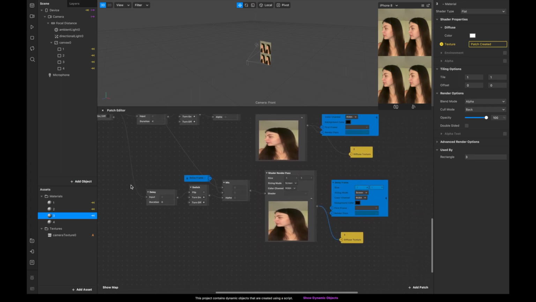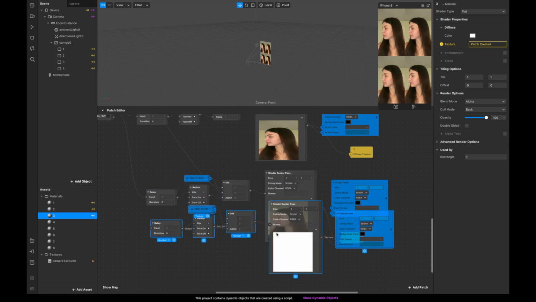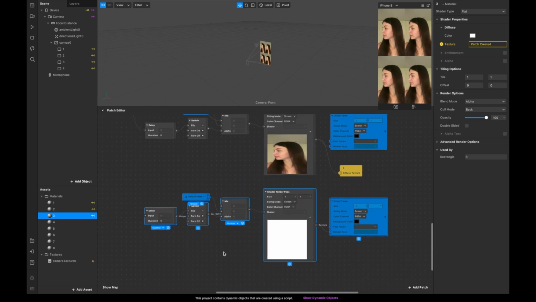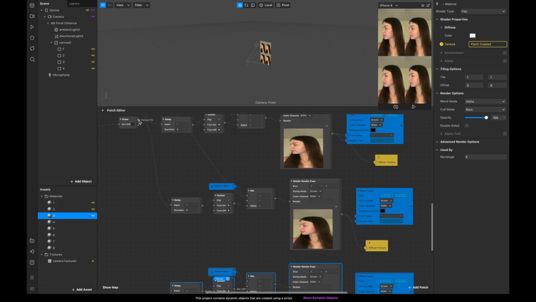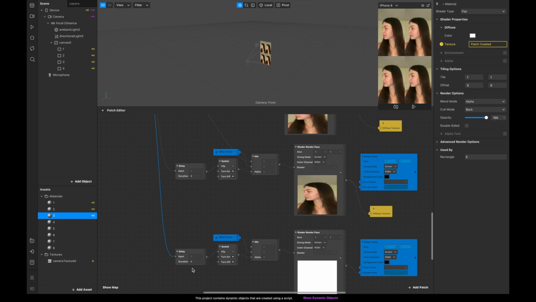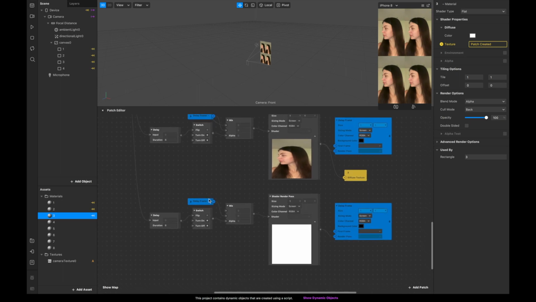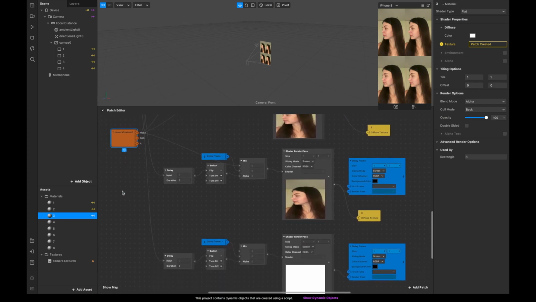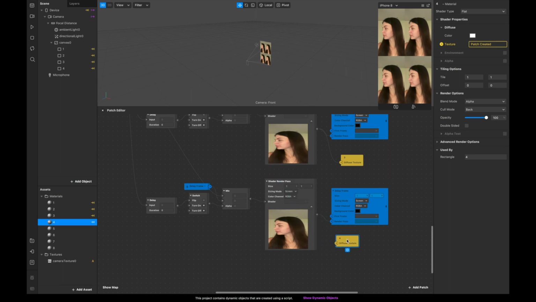And let's do it one more time. I am copying and pasting, and now one more time I'm going to connect this pulse patch with the delay, and the delay I need to switch to 8 seconds. And now I also need to connect our camera texture to the mix patch. And go to the fourth material. Connect this. So let me delete these unneeded materials that got created automatically.